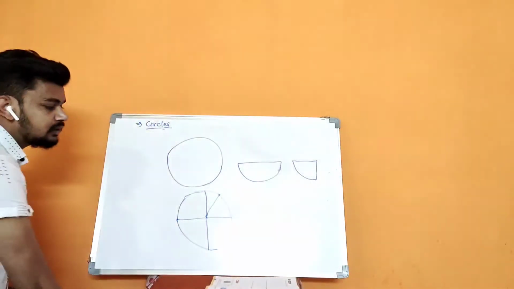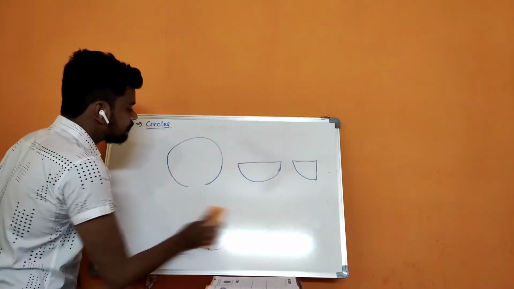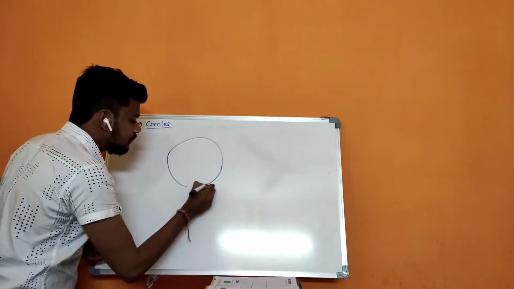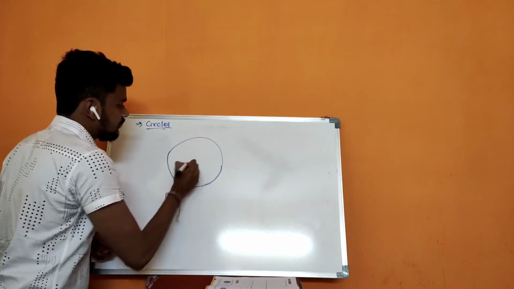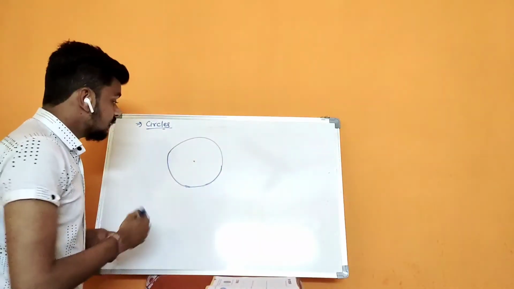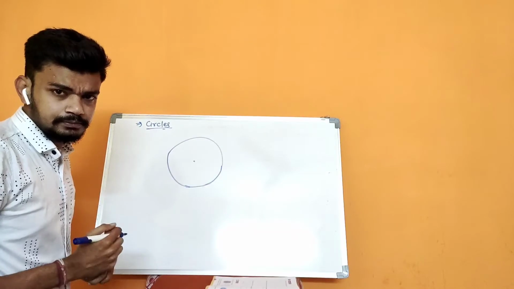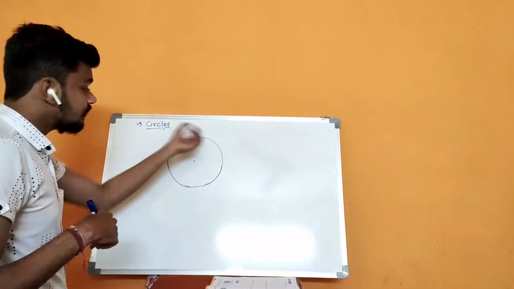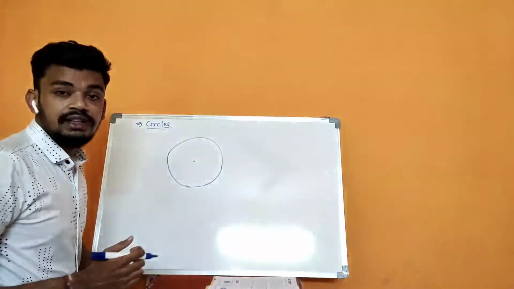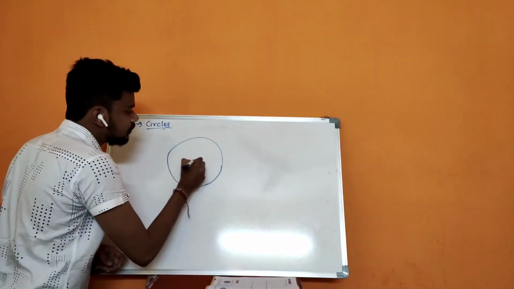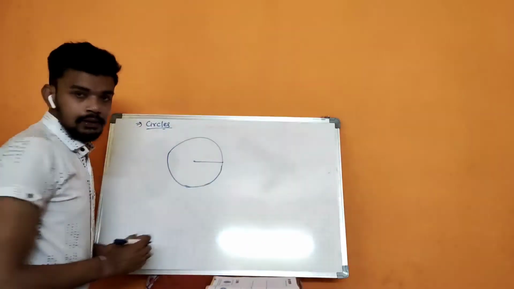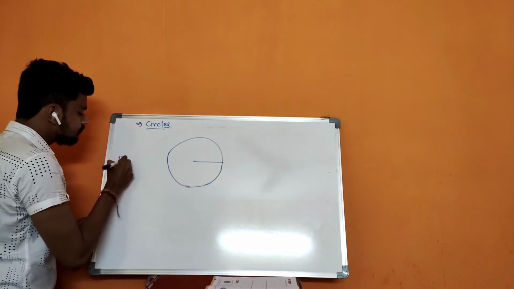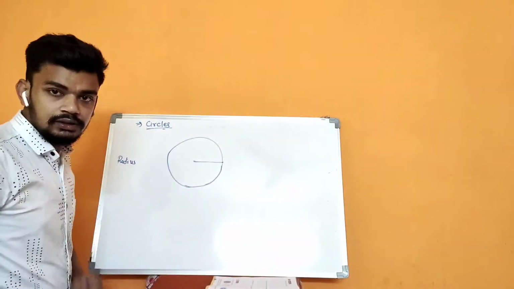I told you that we will see the components of it also. What are the components? The first one we have already done, which is the center of the circle. Next, say this is the circle and this is a point on it. The next topic is the radius of the circle. What is called the radius? We saw at the time of the definition of the circle that every point of the circle is equidistant from the center of the circle. That equal distance is the radius of the circle. Understood?